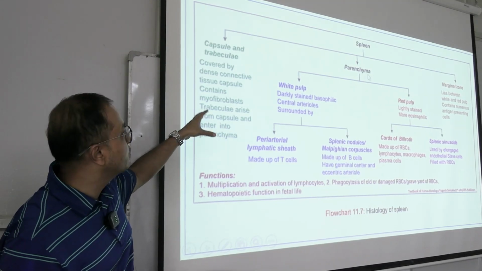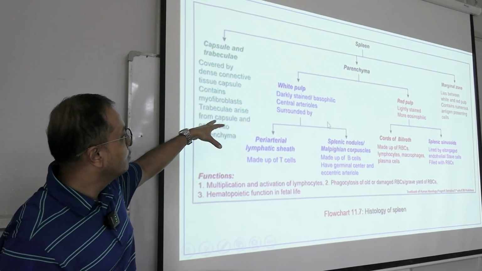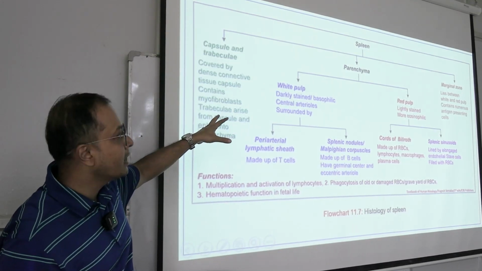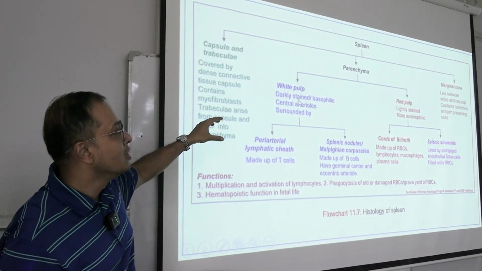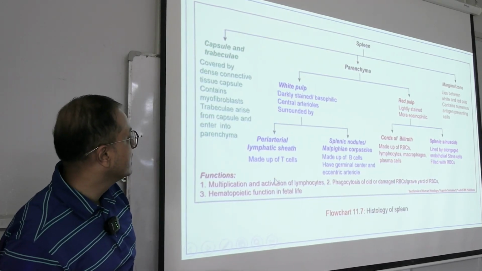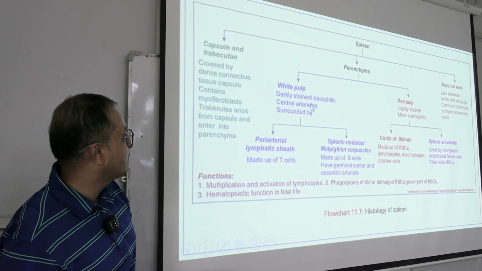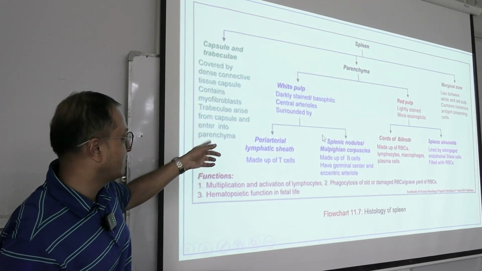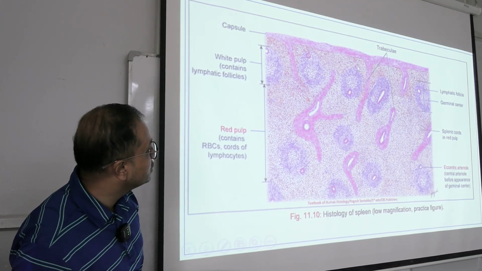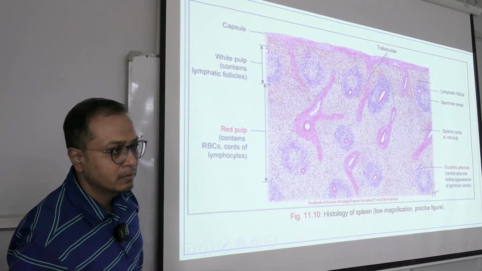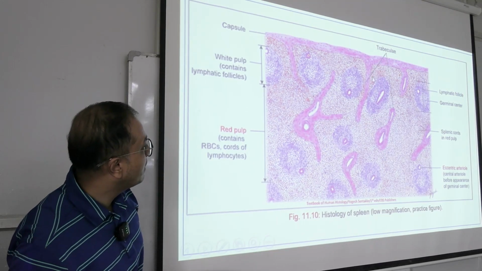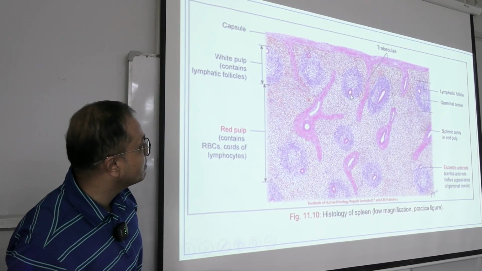Then it's the parenchyma, between the parenchyma and capsule, no space, which can be divided into two parts: red pulp, which is widely distributed, and collections of the white stained areas, which are the lymphoid nodules scattered all over this region. This white pulp has a feature that we have to understand. This tissue we call white pulp. This is red pulp.